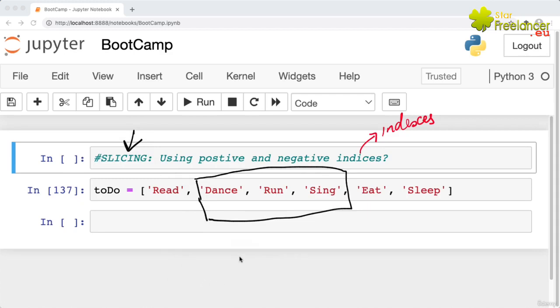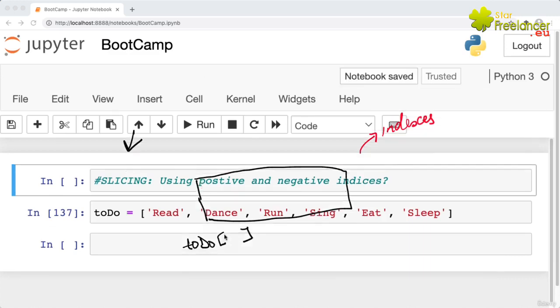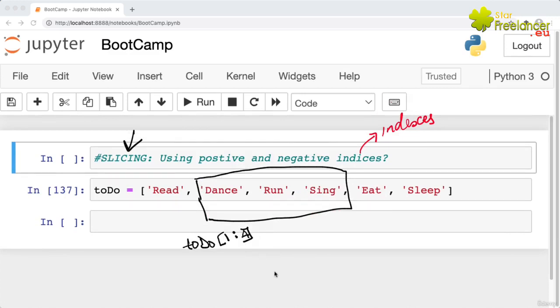Let me explain to you how it works. For instance, if I want to get this to this, I will simply put the square bracket, I will put 1, then I put 4 here. I will tell you why. The rule says you start with what is here and count, but when you get to this place, don't reach it. You start with 1, 2, 3, don't touch 4. So I call this last one Mr. Touch Not.